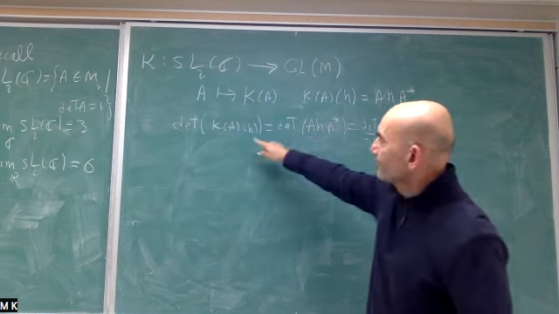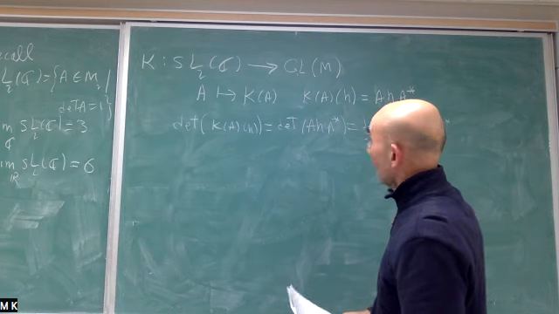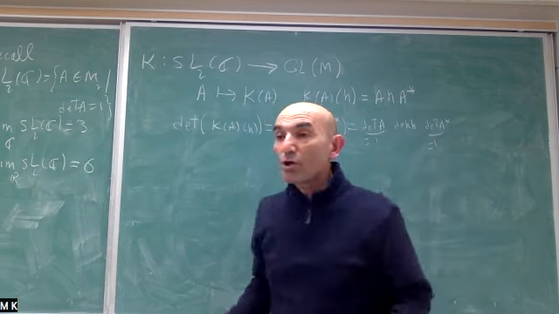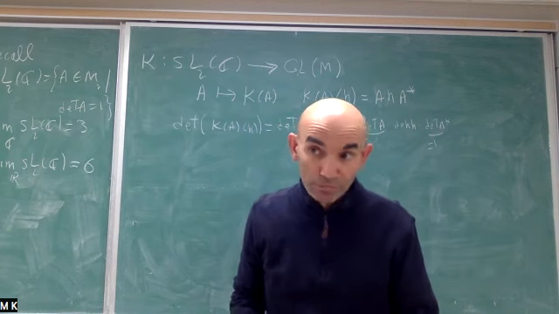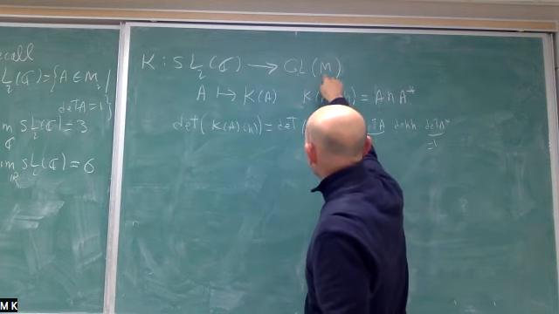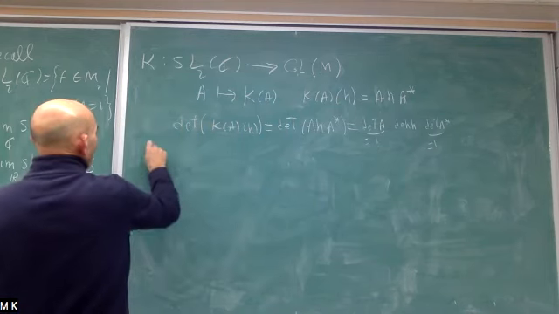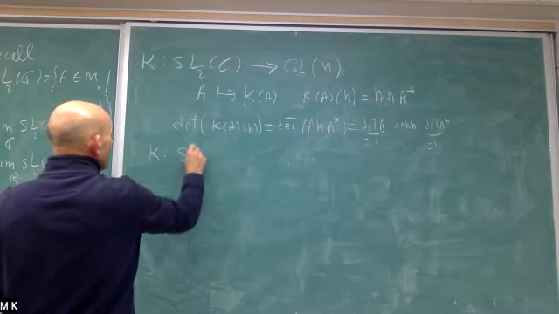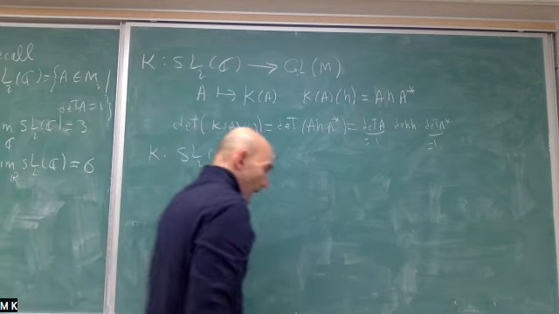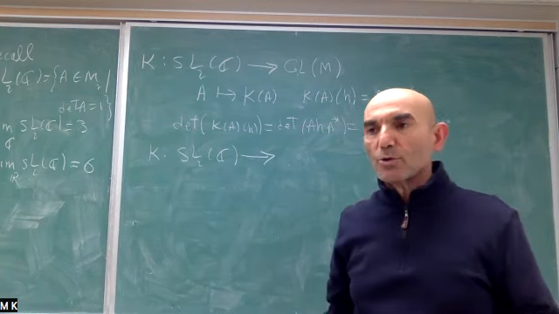So it doesn't change the norm. Then we can say that it actually goes into the Lorentz group, because the isometry matrices are a copy of the Lorentz group here. So basically, we have now defined the map from SL2C into the Lorentz group, but then we have to see what part of the Lorentz group it goes to.